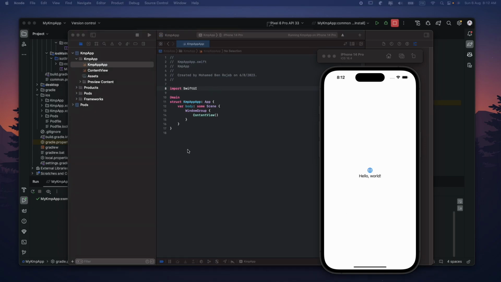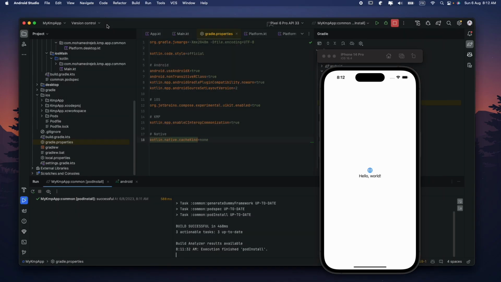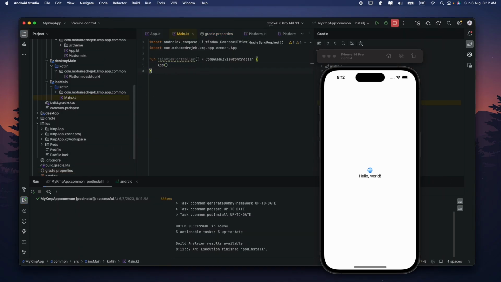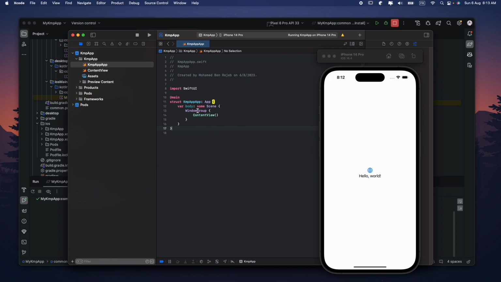So now let's just use our Compose Multiplatform composable in this project. If you see here in the iOS, we have this function which is returning UI view controller. If you are familiar with iOS development, UI view controller is something related to UIKit, which is like an activity or fragment in Compose on Android, something which is just presenting a UI. We need to present this UI view controller inside our iOS project, but we are using SwiftUI here. If you use UIKit, it would be easier.